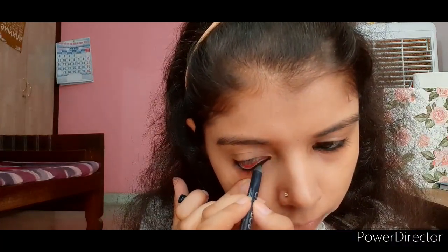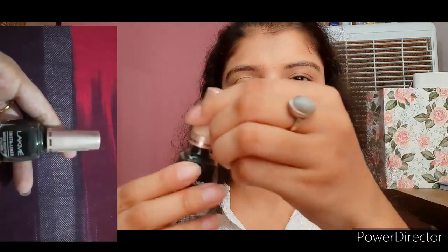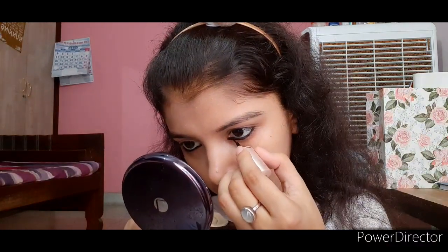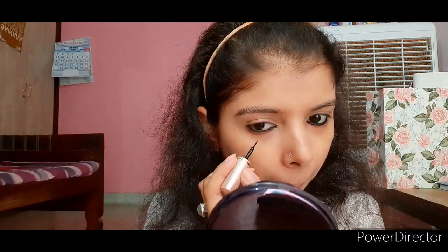I think thick kajal suits my eye type. I don't use thick liner because I have hooded eyes, but I like to use thick kajal on my lower lash line. To make my kajal thicker, I'm going to use the Lakme Insta Liner. I'm lining my lower lash line with it very thinly — removing the excess from the brush first. I'm a habitual of doing kajal and liner like this, so I don't hesitate. If you are new, be very careful, otherwise you may create a very thick line and the eyeliner can go inside your eye, which is not safe.